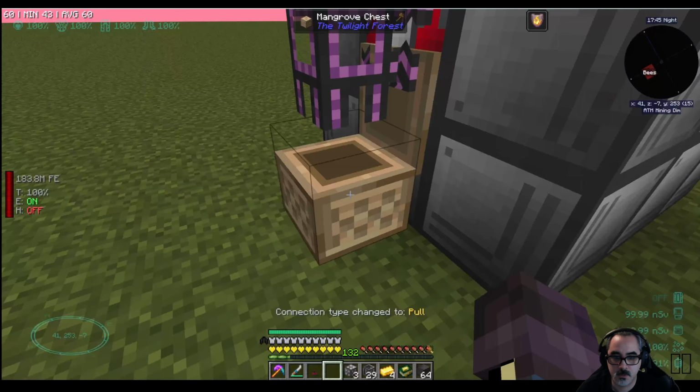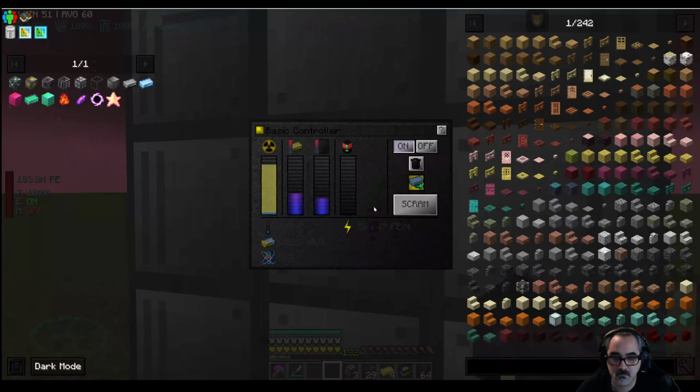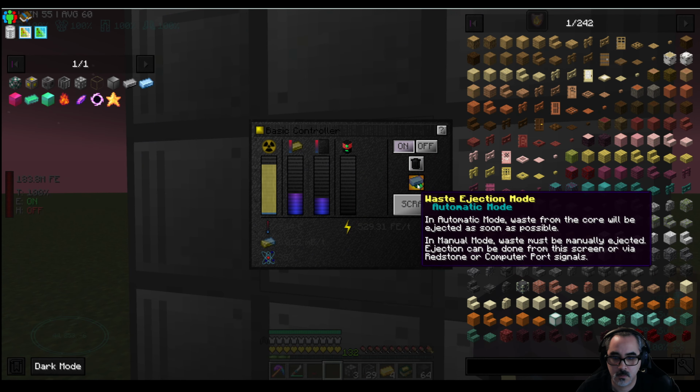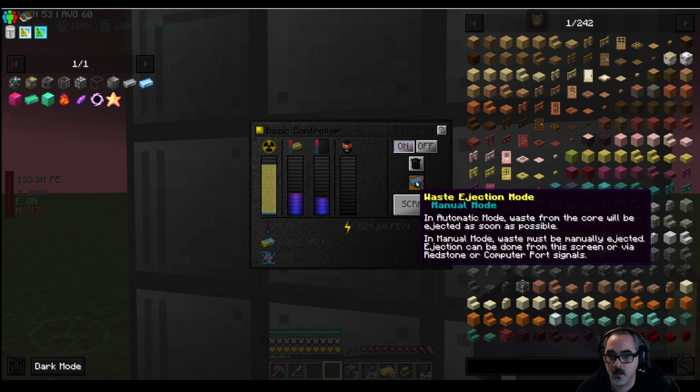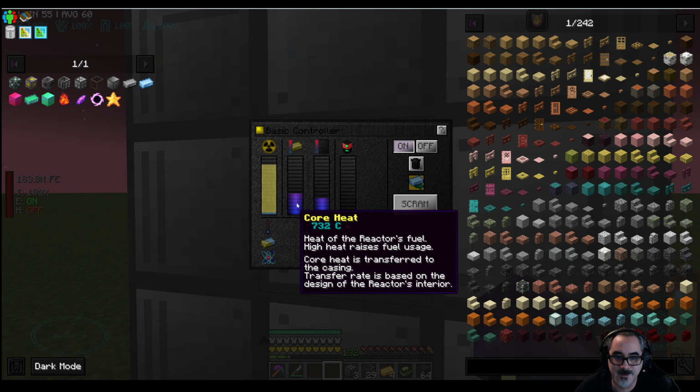Nothing is output. How am I doing with it? There. In automatic mode, waste from the core will be ejected as soon as possible. In manual mode, waste must be manually ejected. Ejection can be done from this screen or via redstone signal ports. All right. I don't know what I'm doing anymore.